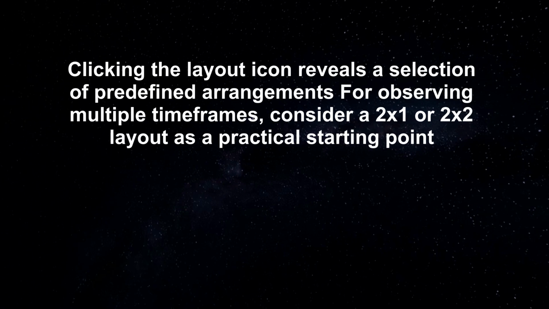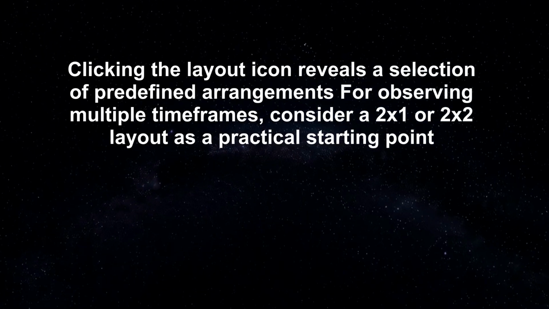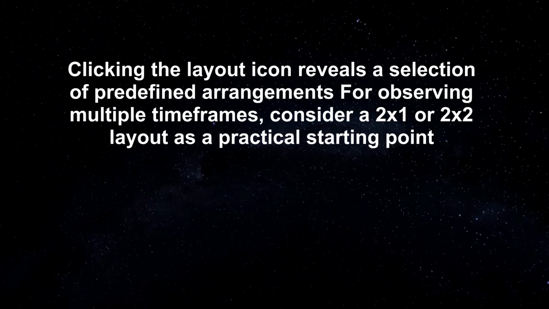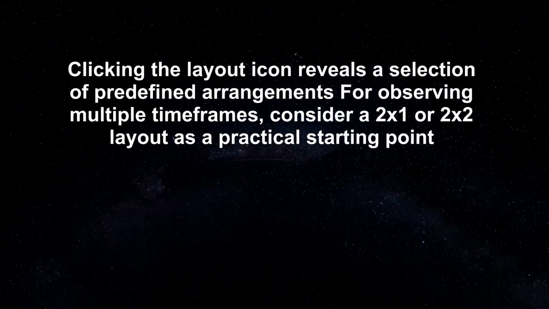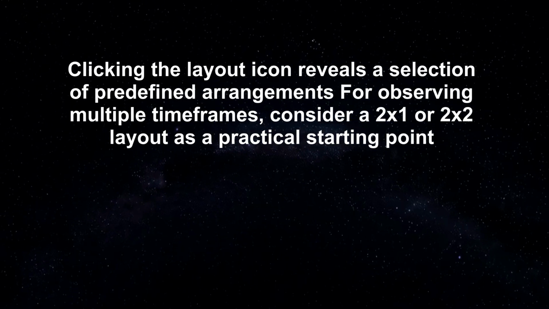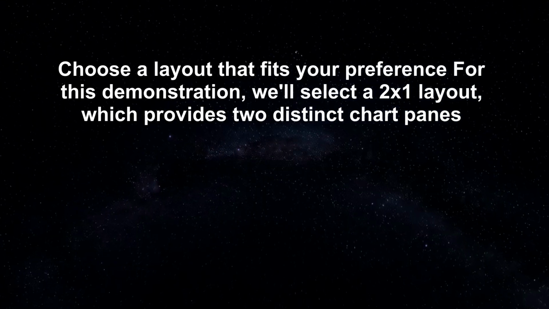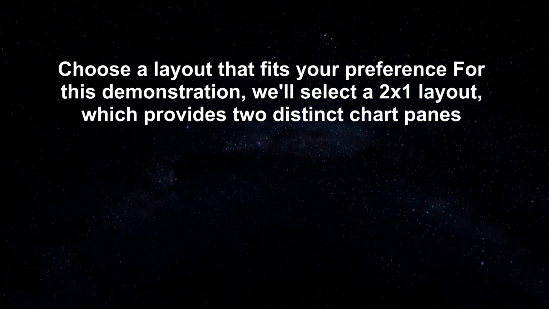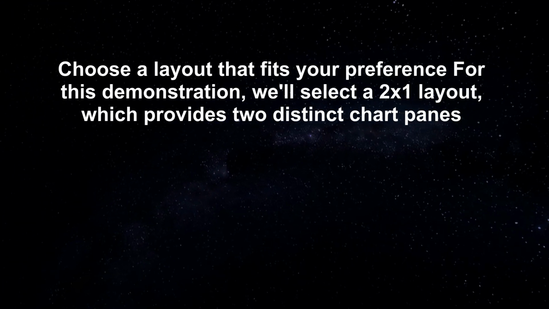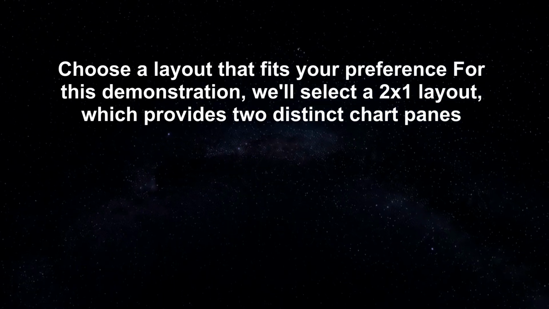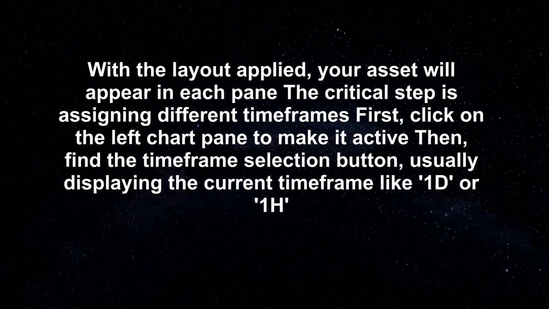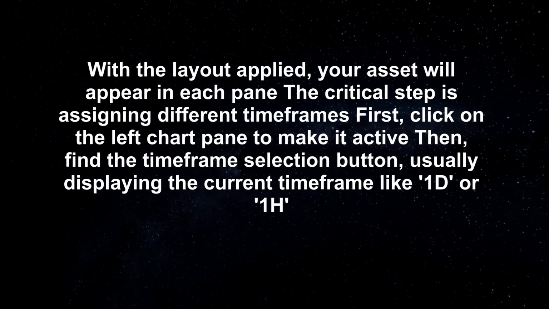Clicking the layout icon reveals a selection of predefined arrangements for observing multiple timeframes. Consider a 2x1 or 2x2 layout as a practical starting point. Choose a layout that fits your preference for this demonstration. We'll select a 2x1 layout, which provides two distinct chart panes. With the layout applied, your asset will appear in each pane.